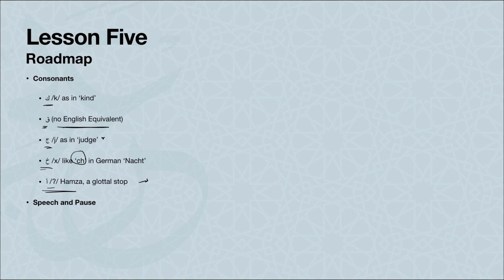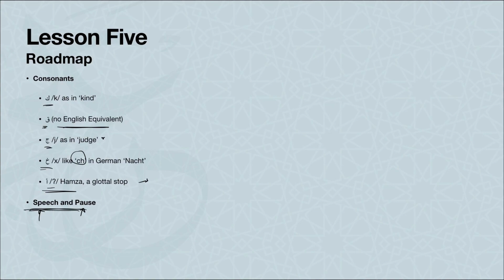And finally, we're going to learn about a concept that I do not really find a lot of books talk about, which is that Arabic has a special way of dealing with words when they are in the middle of speech or at the end of your speech, as you're going to pause after saying a certain word. Once you say a word in Arabic, you do not pronounce the final vowel, but there are certain circumstances where you are forced to pronounce them to clear any ambiguity.